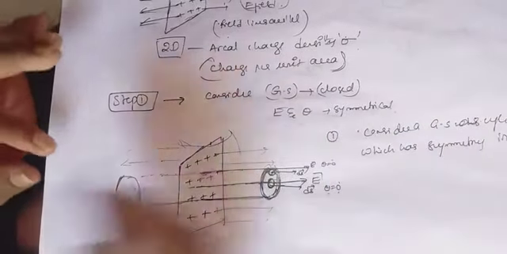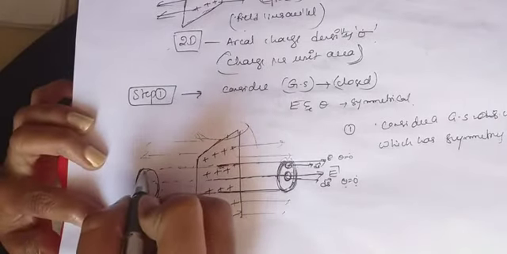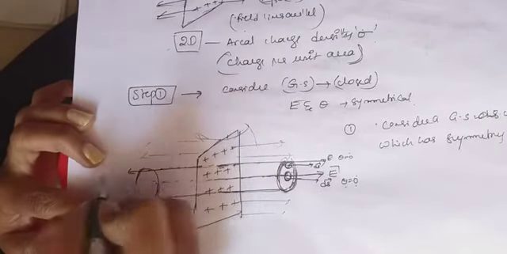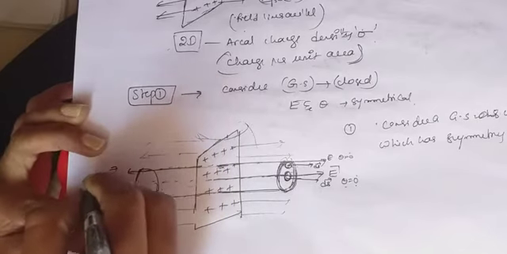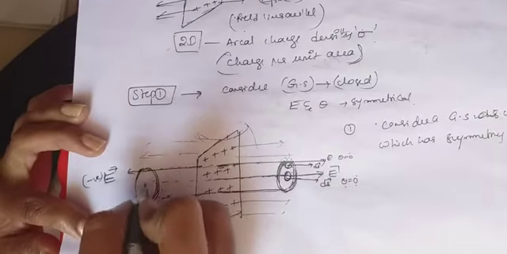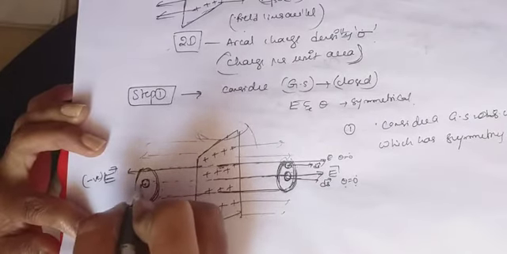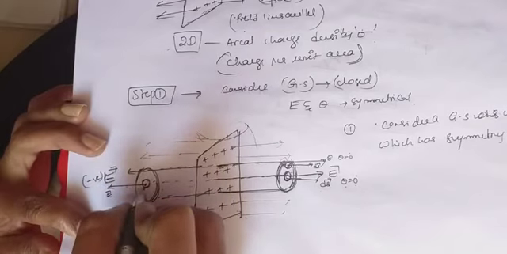Now, at the left side, see here, this is the electric field direction. Here the electric field direction is in the negative side. I am considering one small area here, and this is the electric field which is coming out from that area. And here the area vector is what?